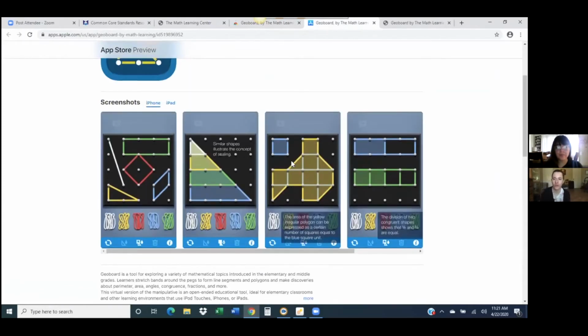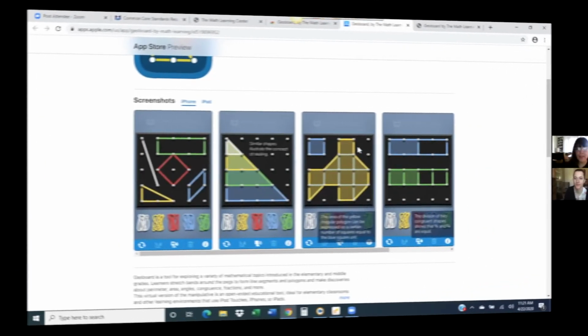This resource would be really great to use for distance learning, like right now, how we have to be at home and doing online lessons. This is perfect, since you can still share this manipulative with your students. You can also use this for homework. You can give your students homework that needs a geoboard, and then they can just use this at home. It's also good to use in class if you want to save on buying a bunch of geoboards, because you can just buy a few geoboards and then have the rest of your students use the online geoboard. And it could also be really motivating for some students who like using online tools.